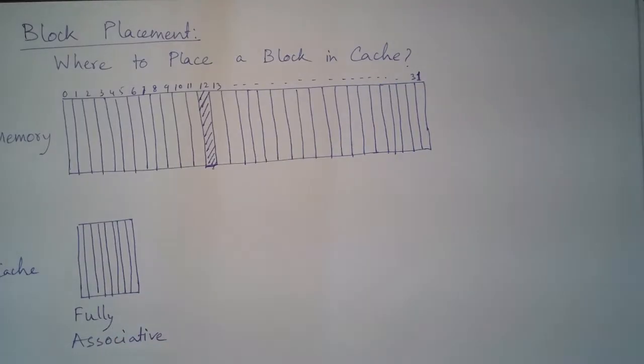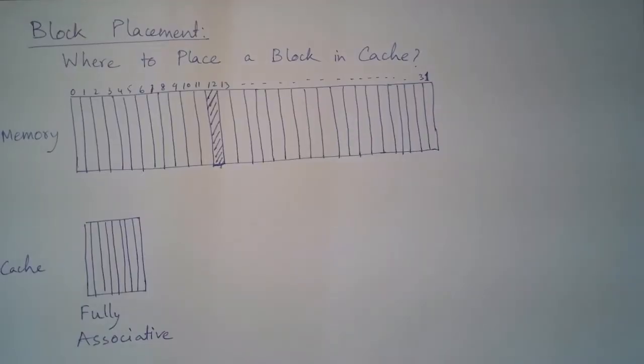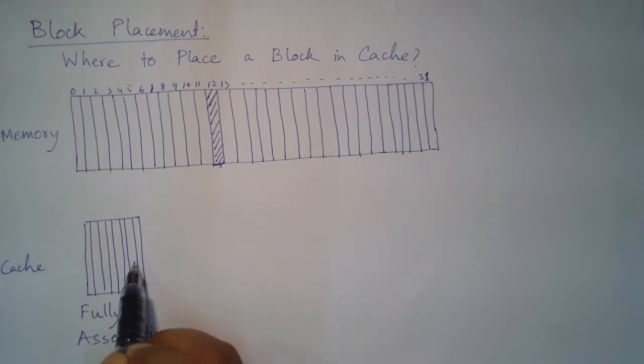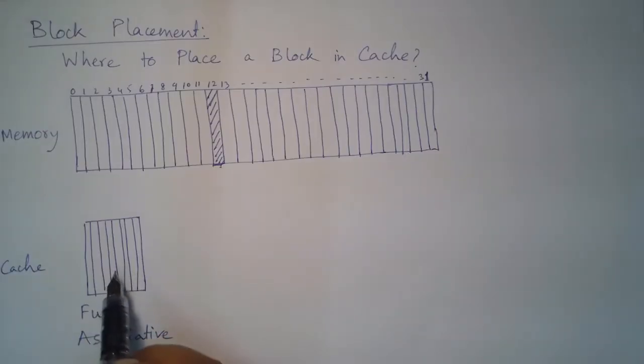But the challenge here is that whenever you are looking for a particular block in your cache, you want to find it very quickly, whether the data you are looking for is available in cache or not. Now in the case of fully associative cache, since the block can be placed anywhere, you have to look at each and every possible position to figure out whether the block you are looking for is available in cache or not.